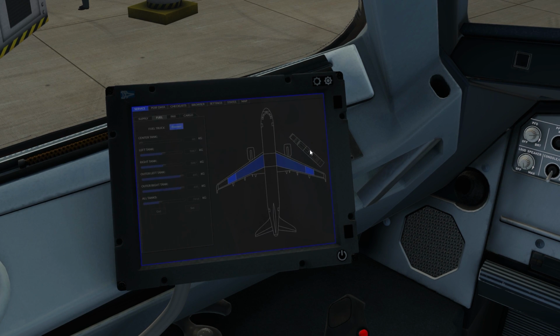We're going to call the fuel truck up. Wait for him to drive up here. And we'll go to 6782. You can actually highlight that and go 6782 and hit set. There we go. We have enough fuel for our trip.